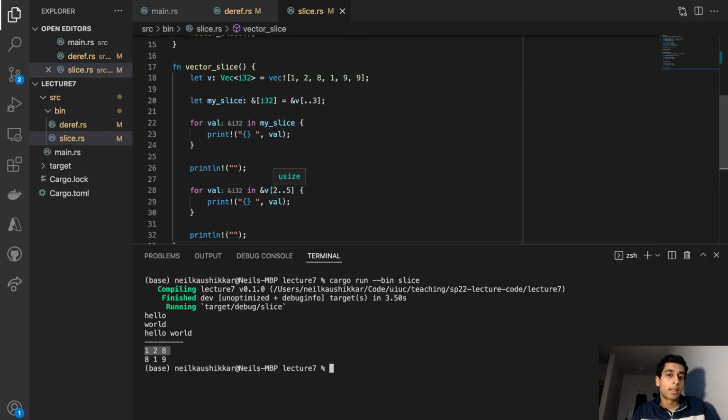So slices are syntactically exactly the same as taking string slices, except vector slices are borrows of arrays. You'll cover this in 225, but vectors are in essence a resizing array. You have some array of values on the heap, and your vector class will change the size for you. That is a little bit of an advanced feature, but something to look out for.